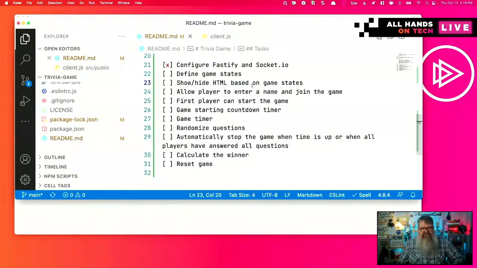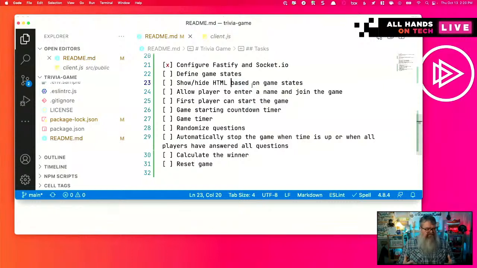So as soon as everyone joins, the first person can start the game. There's a countdown timer that lets everyone know that the game is about to start. Then when the game starts, there's also a game timer. Say the game is designed to run for 60 seconds or 2 minutes, something like that.